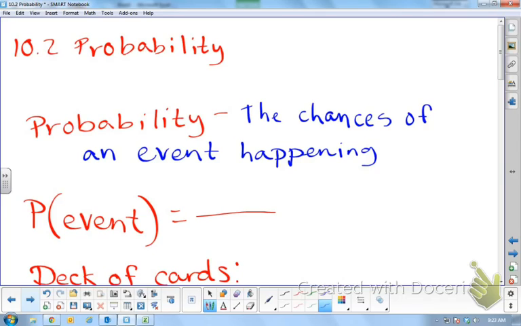So, again, we have a new notation. Just like last time, we had some new notations with our formulas, right? We have this new notation where we put a giant P in front of some parentheses. So what do you think the giant P stands for? Probability. P is asking us specifically to find the probability.